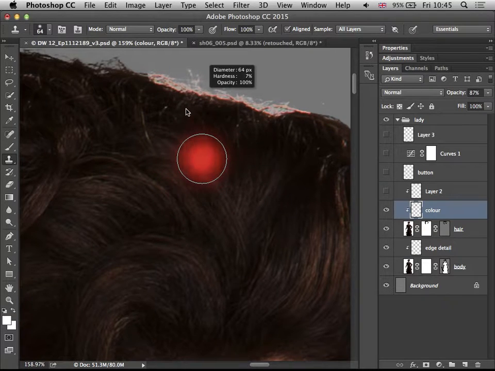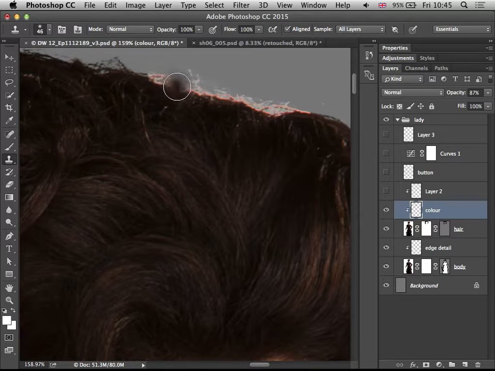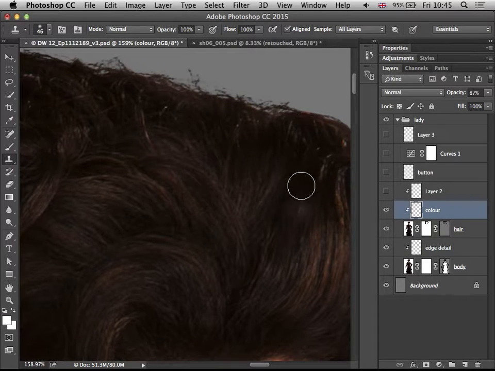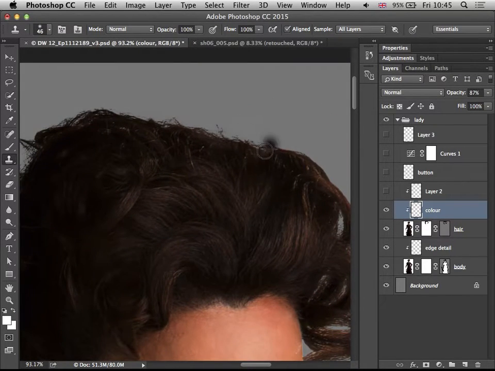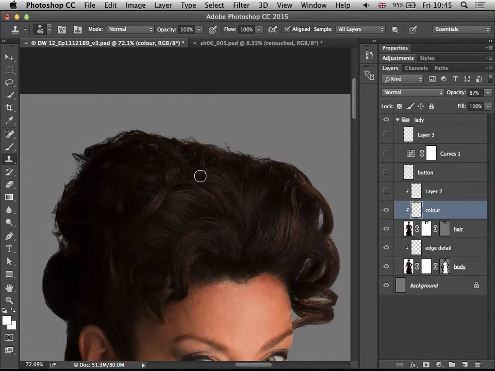And the same thing. When I do this, all I do is Alt click, sample from the hair, and then start drawing over the edge. It doesn't have to be perfectly matched, because it's just a very minor detail on the edge. But you see, by using the colors from the actual hair detail on those pixelated details on the edge, you actually don't have to delete them. You just cheat and turn them into actual brown hair. It probably would be similar to this if it was not shot in front of a white background, but that's a very simple trick to do.